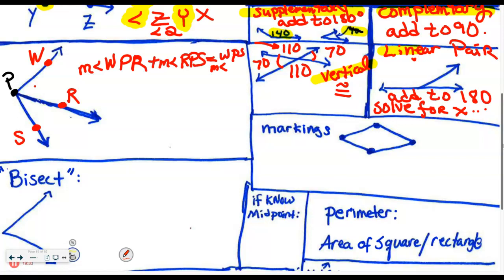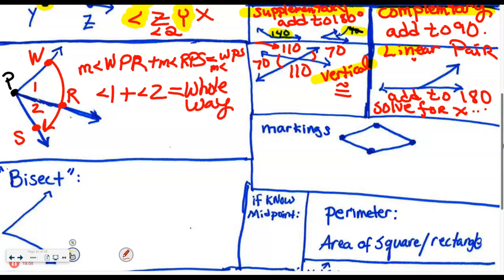In short, though, what that's notation for is the piece 1, angle 1, plus the piece 2. Actually, let's call them angle 1. That'd be better. Let's go put a little 1 in here. 1, 2. Angle 1 plus angle 2 has to equal the whole way. So the moral of that story is if you're given two pieces, add them up to the whole way. Then you solve for x, and I go dot, dot, dot, because you don't know. If they ask for x, you're done.